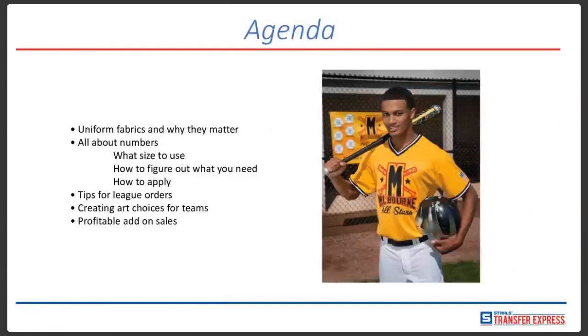So today's agenda, we're going to be talking about different types of uniform fabrics, why they matter, a lot about numbers, what sizes to use, how to figure out what you need, how to apply them to your garments, tips for league orders, creating art choices for teams, and profitable add-on sales at the end.